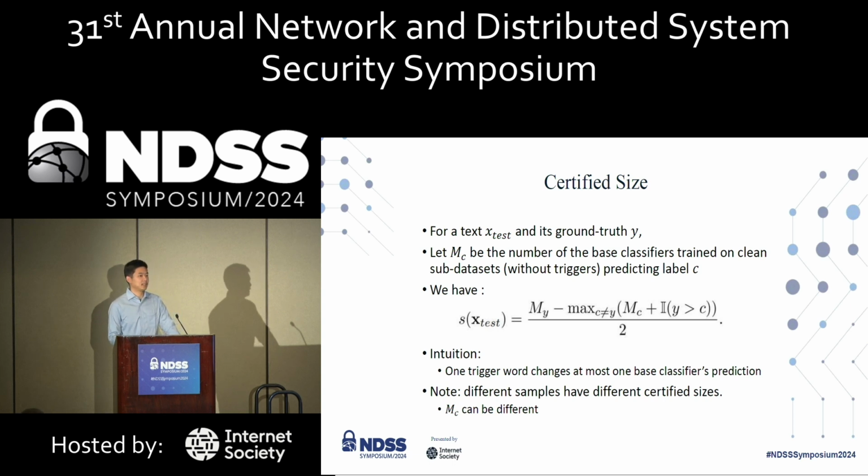Recall that during our partitioning process, each word only belongs to one group, so one trigger word can change at most one base classifier's prediction. So we just consider the worst case, how the trigger words would overturn the original predictions. Note here that different samples have different certified sizes because different samples may have different MC.